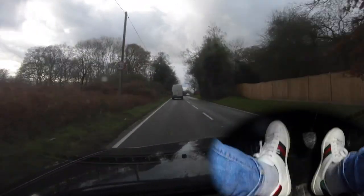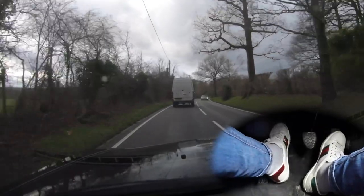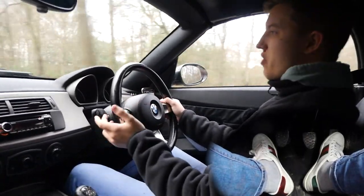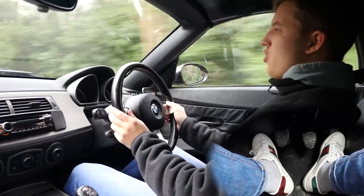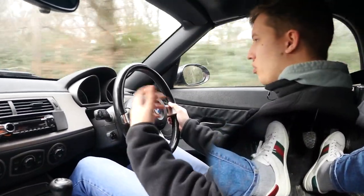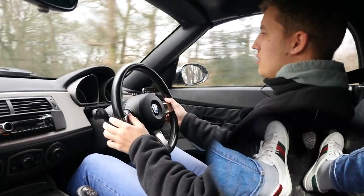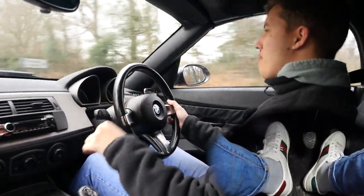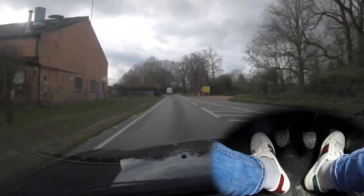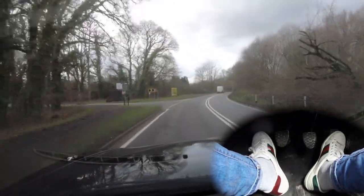With heel and toe we're then adding in the brake, so you're doing it all at the same time. I'd recommend you first get used to rev matching. It's a really nice thing to do anyway because I find it just preserves the life of your clutch and gearbox a bit longer. See if I go into third gear and just let off the clutch like normal we've got a bit of a jolt — but if I rev match, third gear no jolt, second gear no jolt again. It's just a much more seamless, nicer way to drive and really satisfying when you get it right.